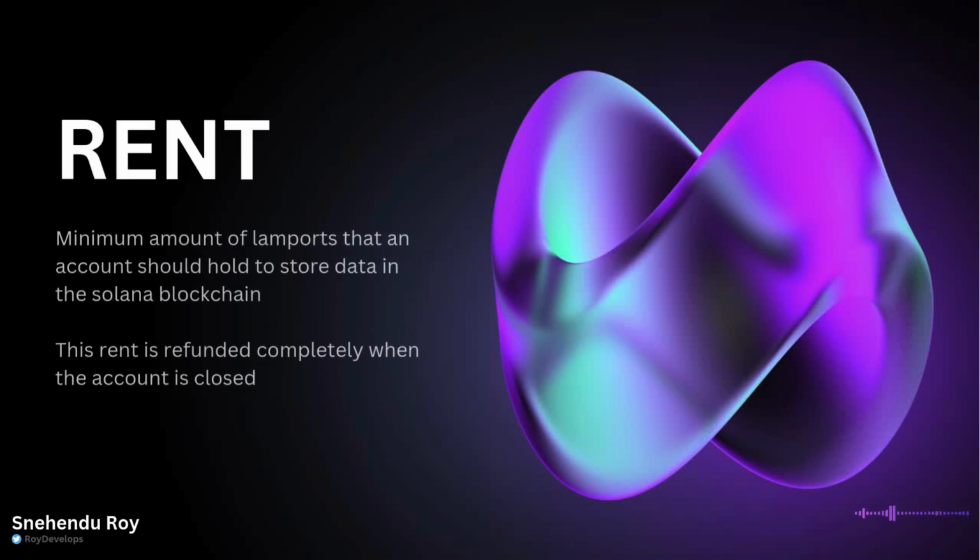Now, as I have talked about rent, let's dive deeper into it. To store data in an account, a certain amount of SOL, proportional to the data size, must be deposited. This deposit, though referred to as rent, acts more like a security deposit, ensuring the account holding the data on the network maintains a minimum SOL balance. This mechanism contributes to the efficiency of the Solana network by discouraging the storage of excessive or unused data. And the best part is that the SOL deposit is fully refundable when the account is closed.